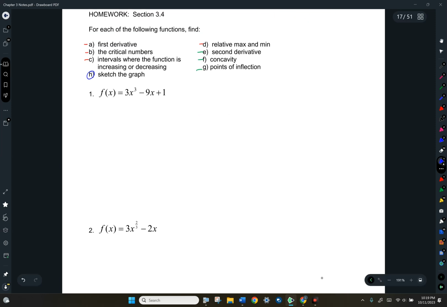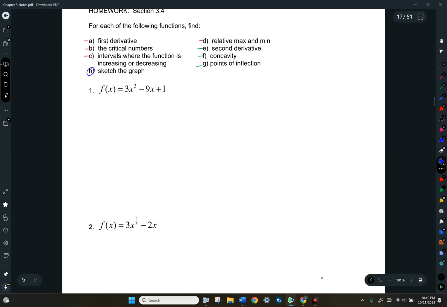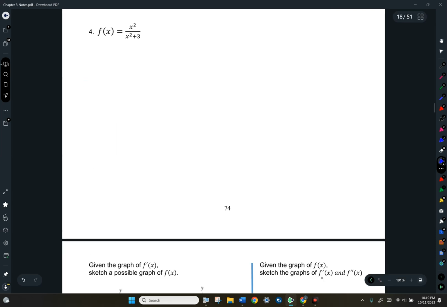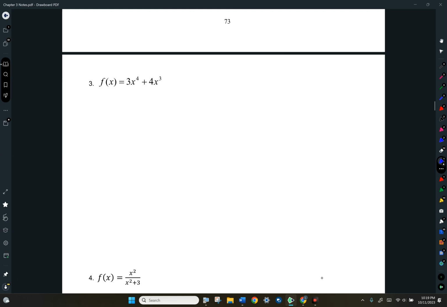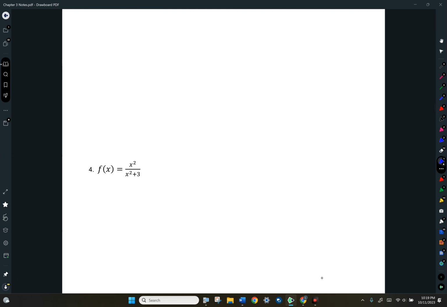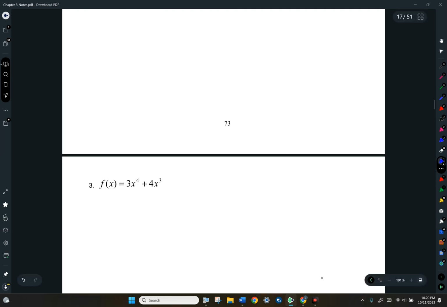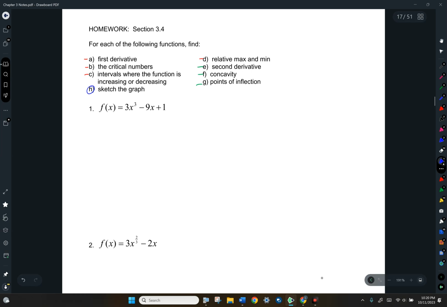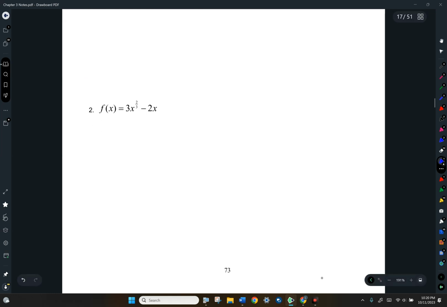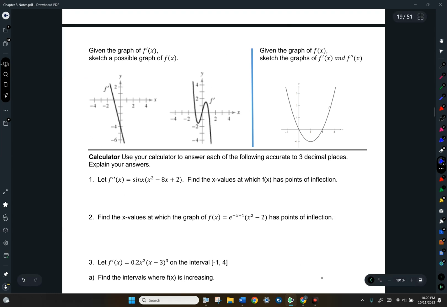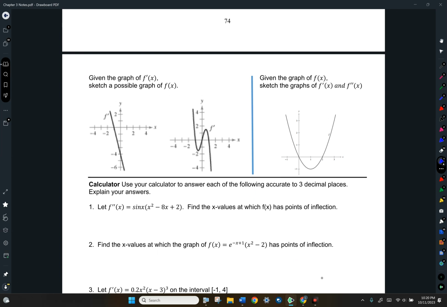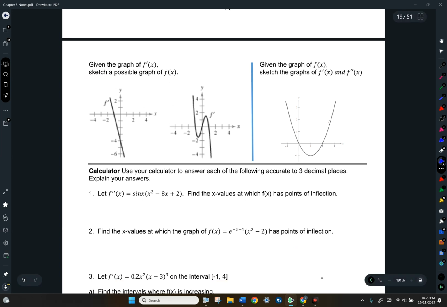Notice I give you a half a page to do it. I know that's a lot, but you'll notice there's only 4 of those. Okay, so even if you can't put it together and get the graph, get as much of the computational stuff, the first derivative and the second derivative and the critical numbers and the relative extrema and so on as you can for all 4 of those. And it's not until you get to that next page where you start to think through, hey, can you sketch the graph? So, try those.